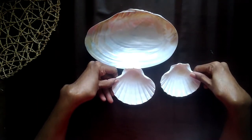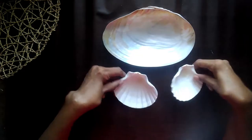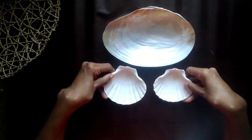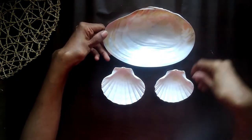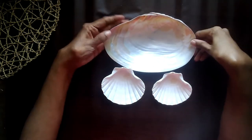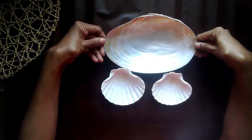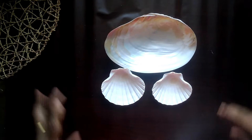These are oyster shells, clam shells. You get these in the market, in craft shops, or if you're lucky enough, when you go on your beach holidays, you can pick slightly bigger sizes. And what we are going to make out of these is beautiful trinket dishes or jewelry holders or jewelry dishes.